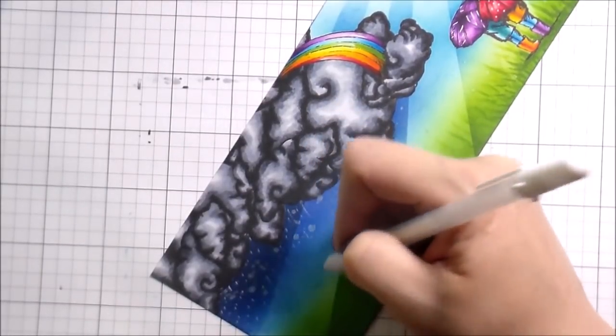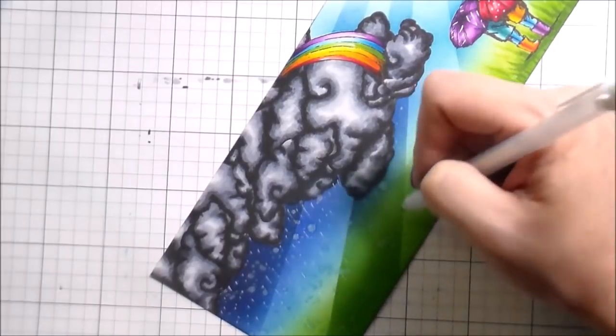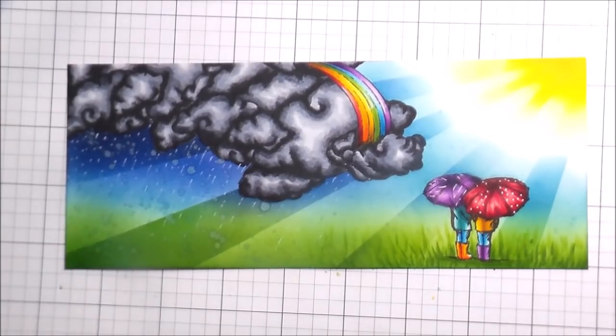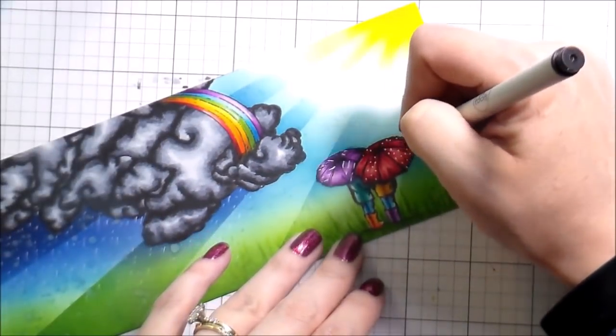As far as the card, everything is pretty much done as far as the coloring and everything. But in order to create that look of rain, we're going to do two different things. First one's first, I love my white gel pen. I'm in love with it. All kinds of accents for the white gel pen, but I'm also going to use it as little streaks to create rain.